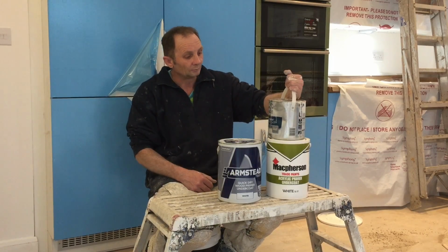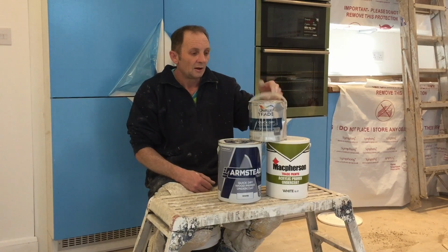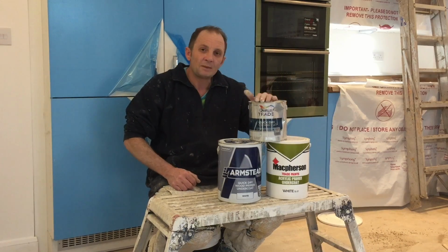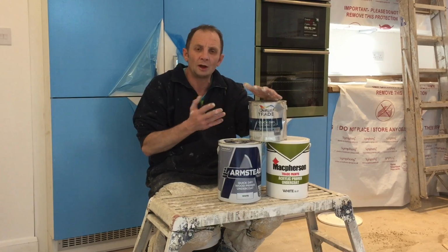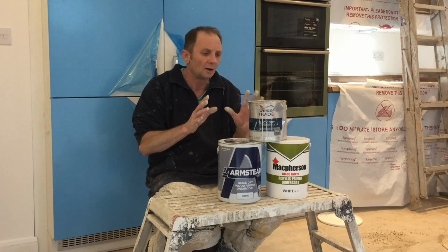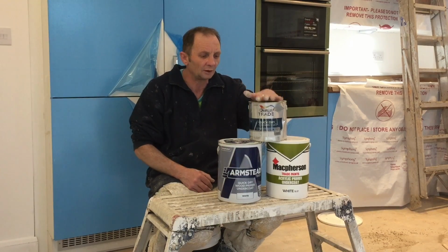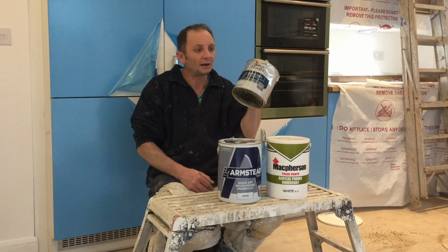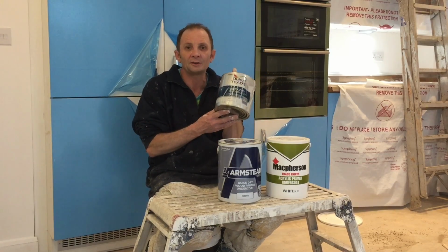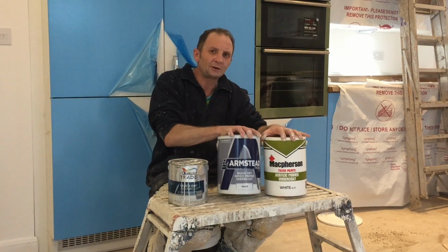Then you've got the Dulux one, quick drying undercoat, water based. This is even better than the McPherson's, and it flows on amazingly, and it's so smooth when it dries and everything. It's absolutely brilliant, this one is. But to be fair, I think most of us are going to cancel this one out because it's just too expensive, isn't it? Too expensive. So I'm left with these two.